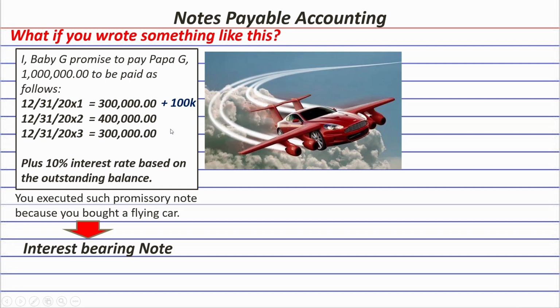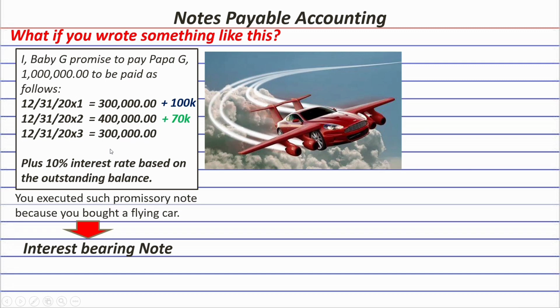Okay? And then, at year 2, we have an outstanding balance of 700,000 only. Because, as you noticed, 300,000 out of the 1 million total debt has already been paid in year 1. So again, in the second year, 700,000 is the outstanding balance. Okay? So 700,000 times 10%, that's 70,000. So in year 2, you have to pay all in all 470,000. Again, 400,000 for the principal and 70,000 for the interest.